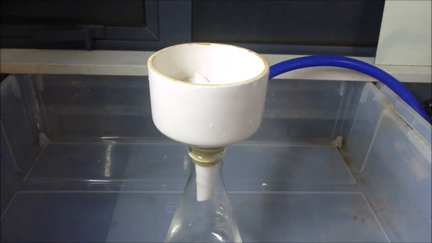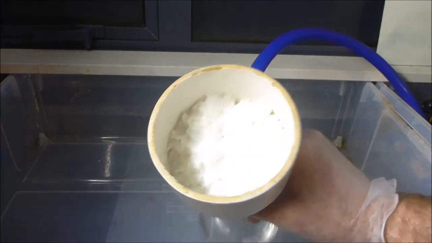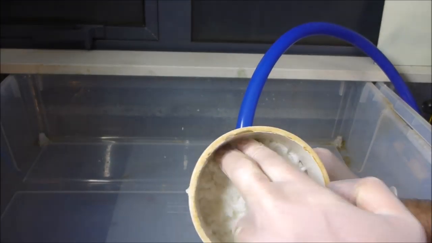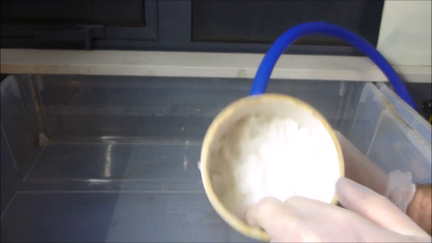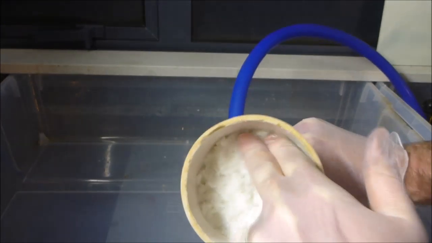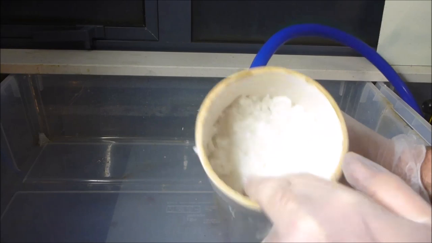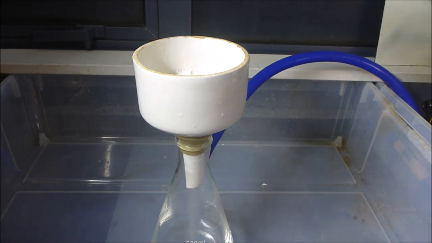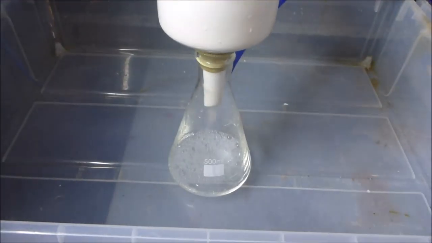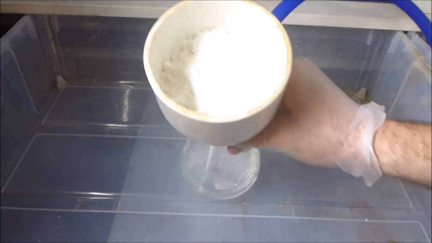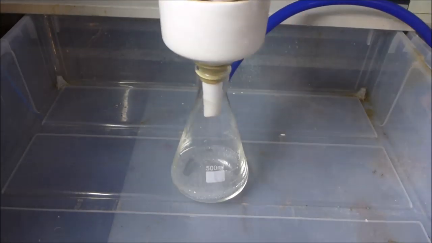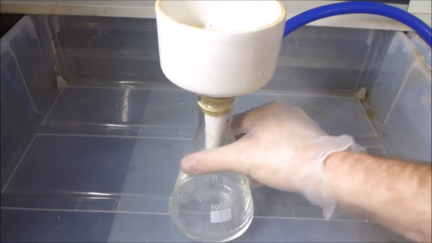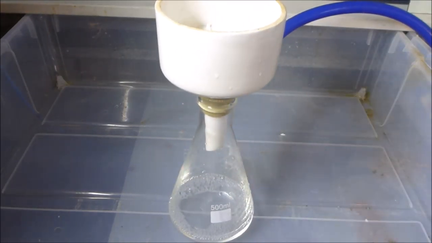I've just basically squished all those bits of paper towel over the top of the actual filter paper. Now I'm just going to give it a little bit of vacuum so you'll see all of the water being sucked out of the towel up here. I'm just going to dispose of this water and then we're basically ready to start filtering our very dirty solution.